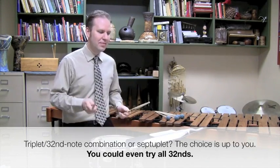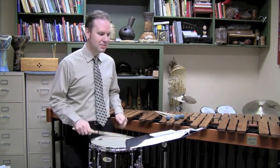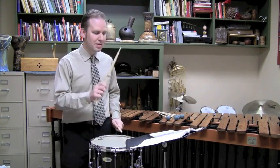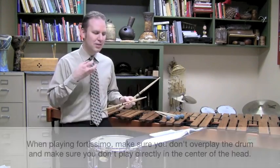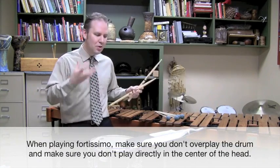Okay, third line, we have this triplet rhythm again, and that's forte, and then for the first time we have fortissimo. So you want to play loudly, but you want to think about a full, round, open tone when you play it.